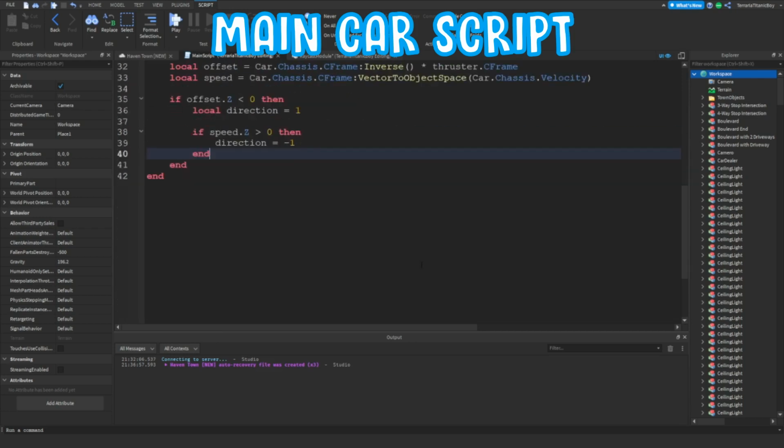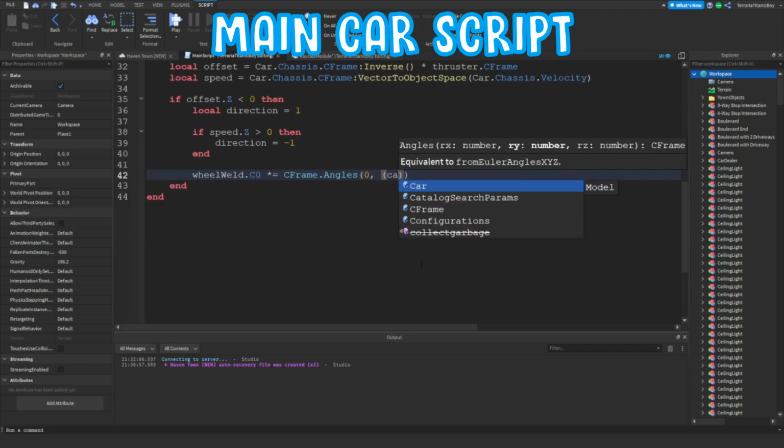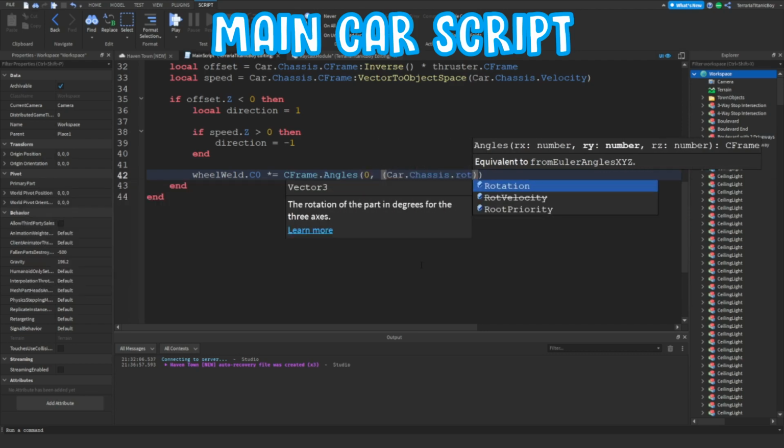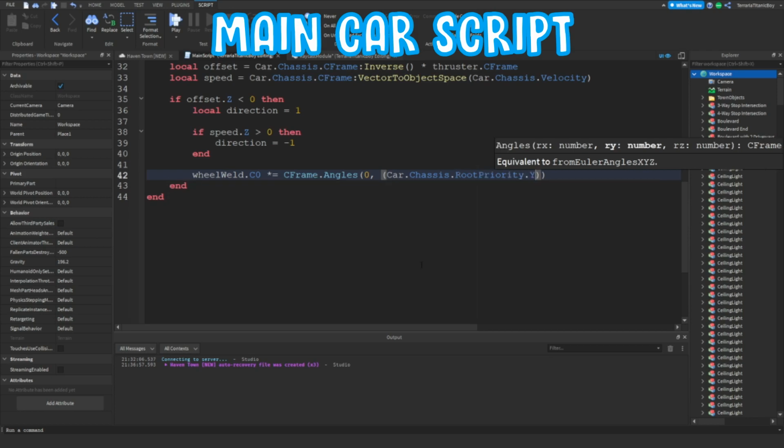And then end, so we scroll down here, then wheel weld.c0, then times equals c frame.angles 0, car rot priority.y divided by 2 times direction, 0.